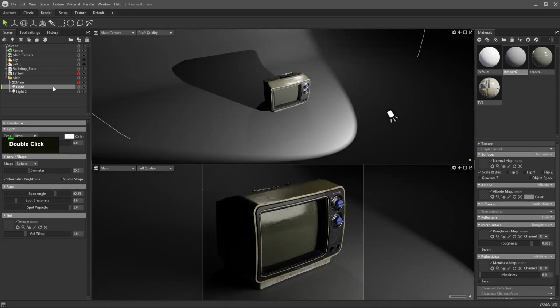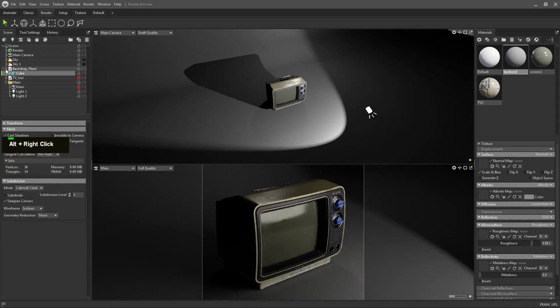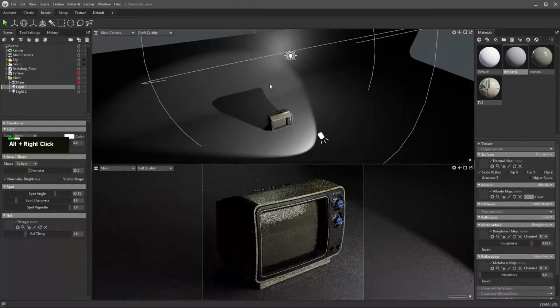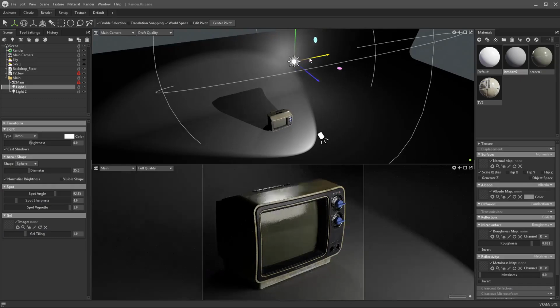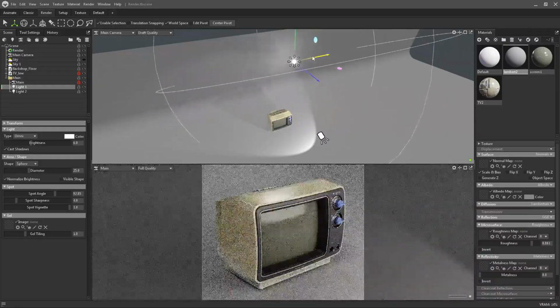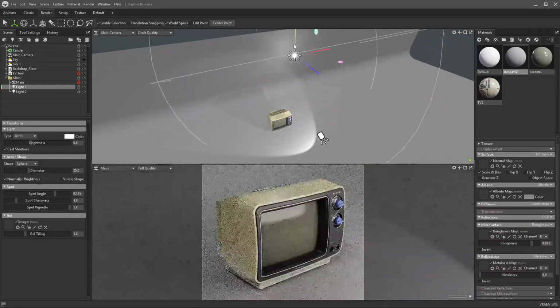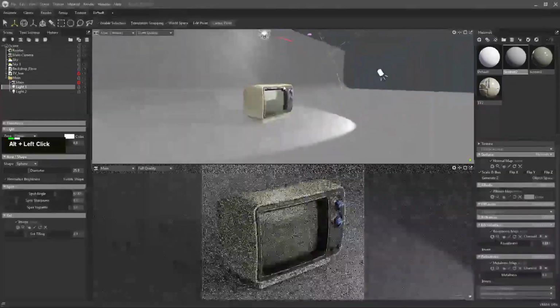Let's see the light for this. Maybe we can push it down a bit.